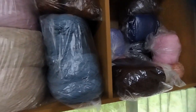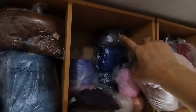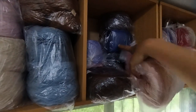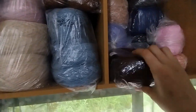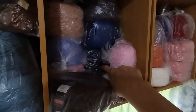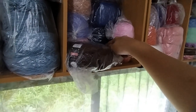So my rylon yarn is, wait, I'm sorry for the light, so this one is gray, and then I have my navy blue, and then royal blue, navy blue, purple, and pink rylon yarn, and then I also have another dark brown mercerized thread or mercerized yarn.